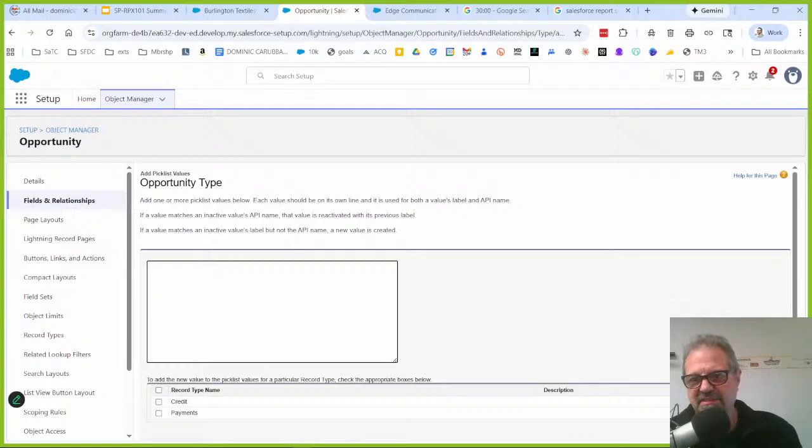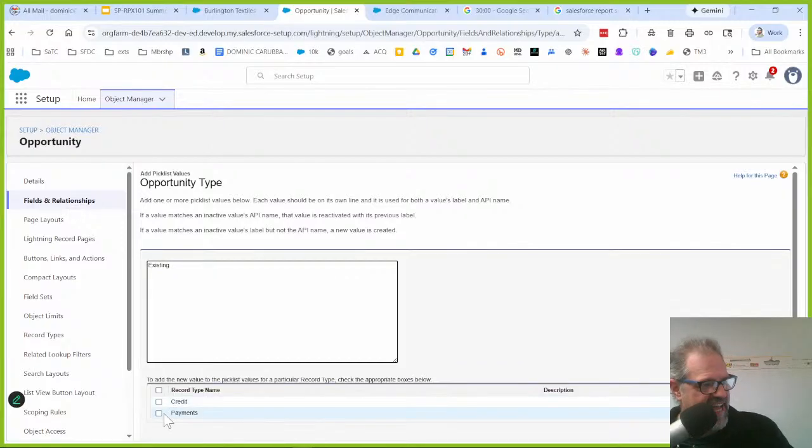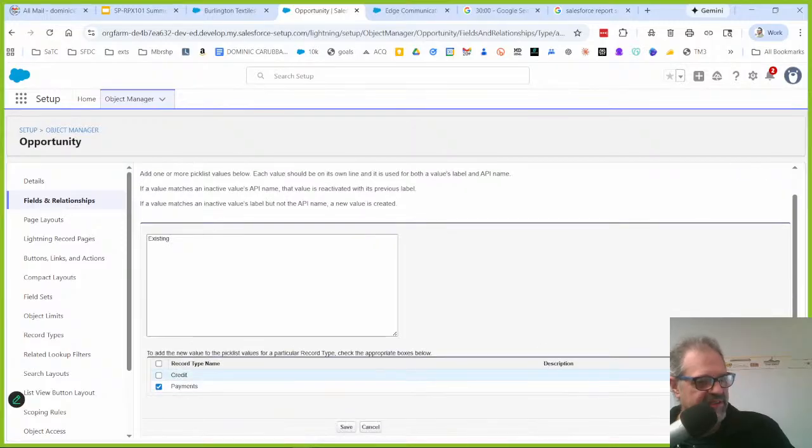This type field is typically new or existing business, right? We already got new, but it could be both new and existing. Right. So I'm just going to add that pick list value to the payments record type.